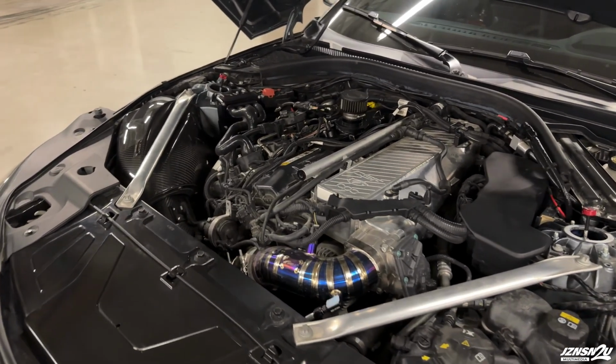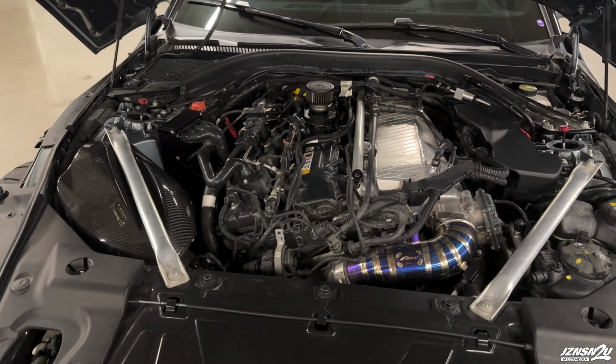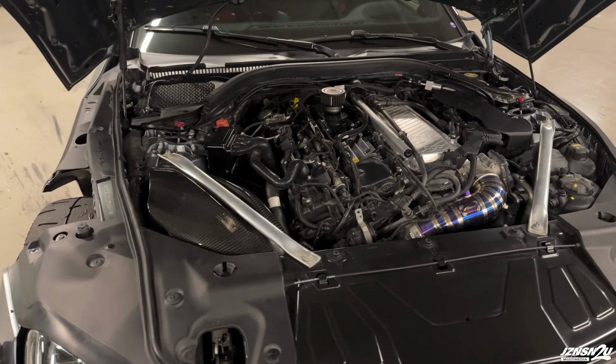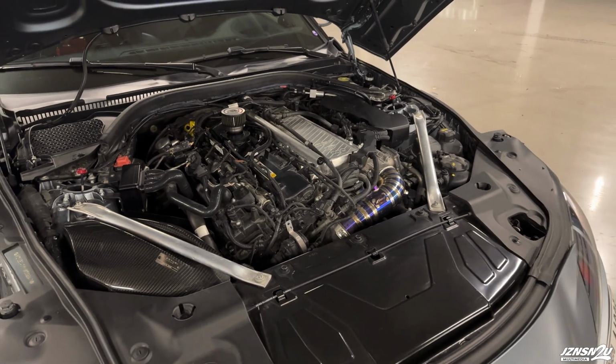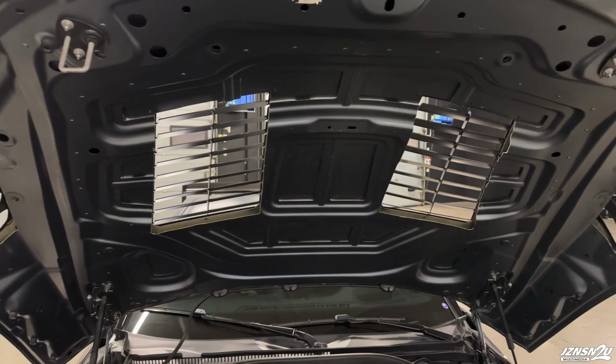Definitely. The build was done locally here by a company called Dexol. They did an amazing job. So, stage 1 transmission. And the differential? The differential is stock. I just added a cooling plate from Various Engineering. Okay, so that helps with temperature. Definitely. What a crazy car.